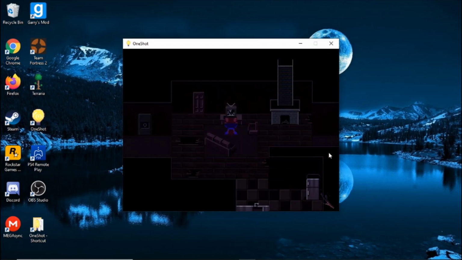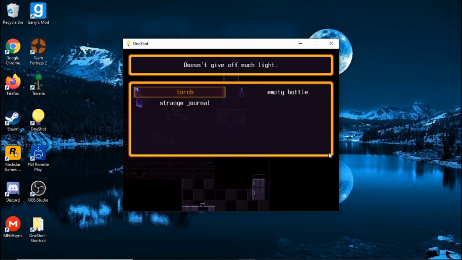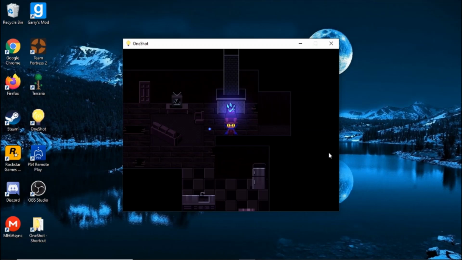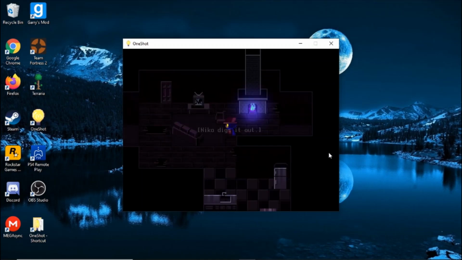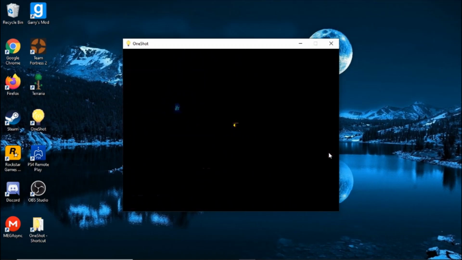It just looks spark. Alright. Nico raises the branch. Ah! Torch. Doesn't give off too much light. Oh, if we put that in. Oh, cool. We did it. And a nice blue flame. Blue fire is the best. So pretty. Alright, something on the ground glimmers in the firelight. It appears to be a small metallic object wedged into a crack in the floor. Nico digs it out. Basement key. Alright. I just pulled that? Or... Oh, I think it used the automatic.